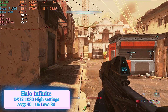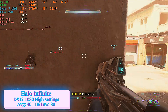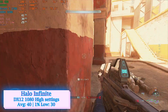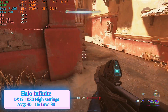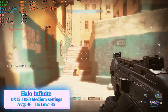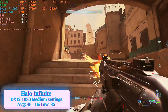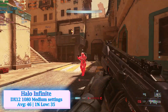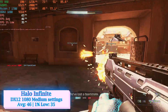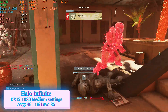Halo Infinite was the first game in this benchmark where I won't even bother showing the 1440p footage, since the RX 480 at best manages to run the game like a slideshow. At 1080p high on the free multiplayer mode, I got a very satisfying all-gen game console experience, though even dropping to medium settings I couldn't surpass 60 FPS on average. The experience was playable, but bear in mind that the multiplayer mode with smaller maps is less demanding than the open-world campaign mode — so for the latter, you should look for something better than the RX 480.